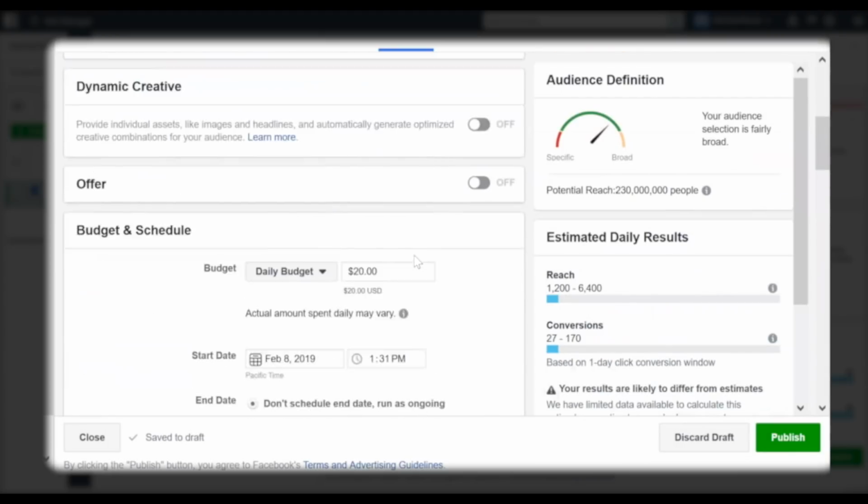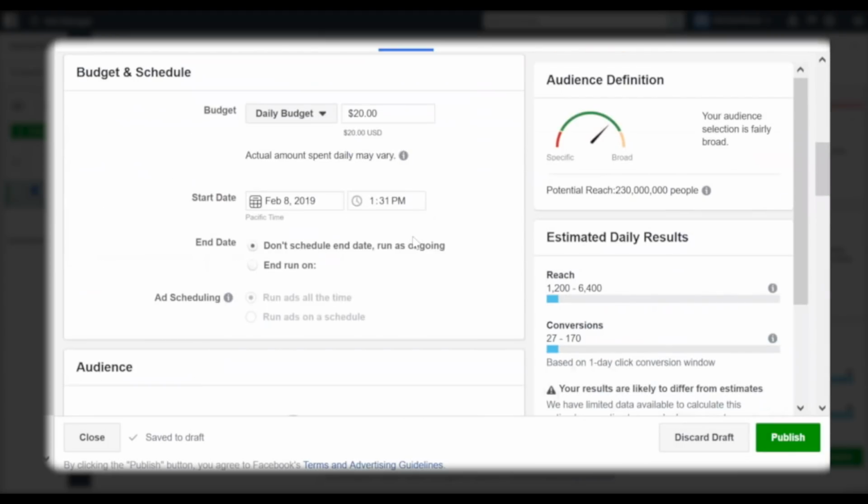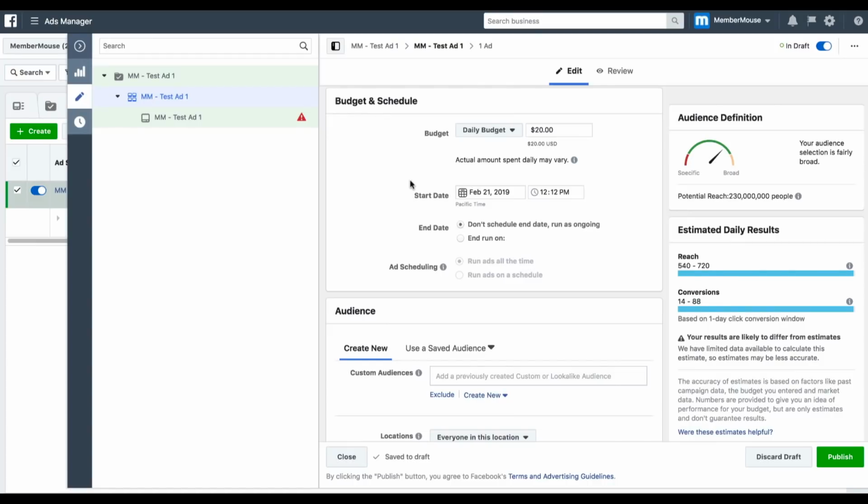Then we scroll down to the bottom, you have your budget and scheduling. Now, how I run this personally, I run $5 per day per ad set is where I start all of my ad sets. And I simply multiply out the number of ad sets that I'm running, pitting my different audiences against each other. So you remember before when I said that I prefer to run one audience for US traffic, one audience for Canadian lookalikes, one audience for the UK, each one becomes its own ad set.